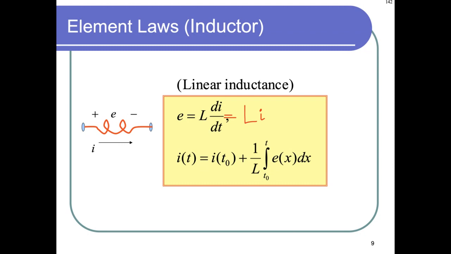So now we capture the dynamics of the current through the inductor. Similarly, if I divide by L and take the integral of both sides, the current through the inductor at time t is the current at time t naught plus 1 over L times the integral of the voltage across the inductor. Because we care about things that vary with time, we have all of these derivatives that capture the dynamics of the system, and we need to study these relationships. Later on, we will see how to solve these differential equations. But the purpose of this unit is to come up with a model for a specific circuit.